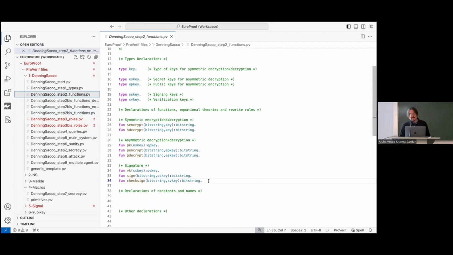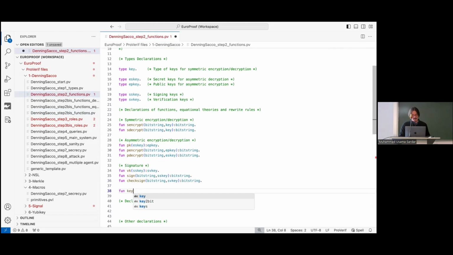And the way you can move from one type to another is, for example, to declare a function, let's say key to bit string. You say this takes a key, this takes a bit string, and of course this is just for type checking. Here you can say type converter, and that allows you to magically cast your type.